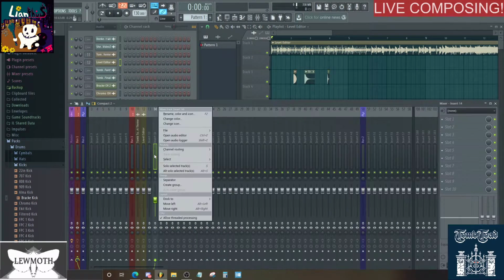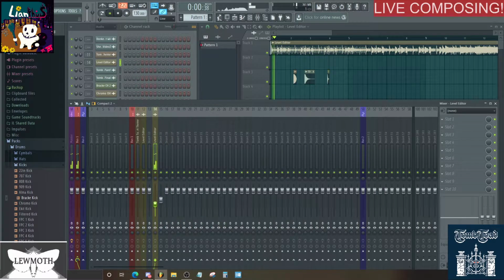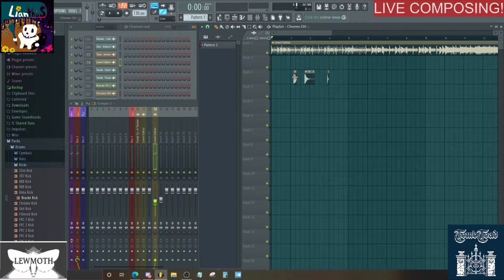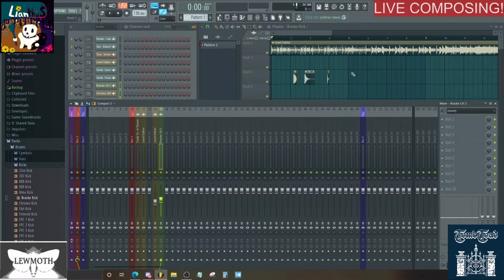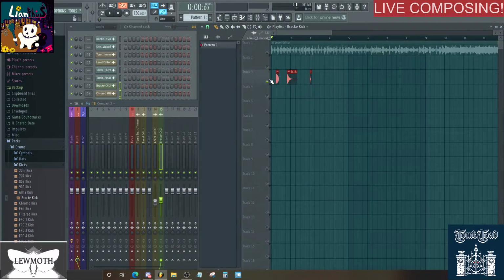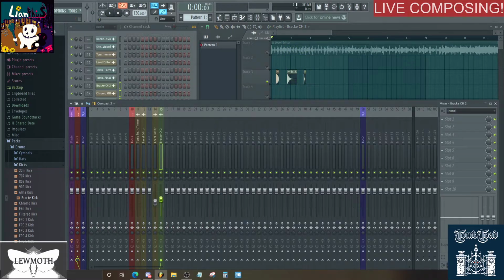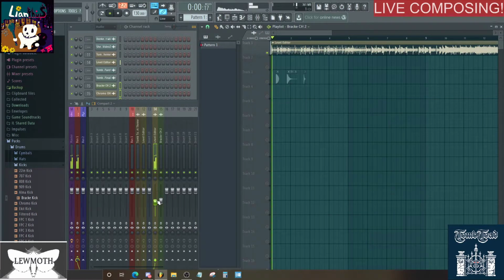I'll route this song to this channel so I can adjust the volume. And then I will take these three sounds and give those to this one. So we have those three sounds on this, which will be our sound effects channel, and this one will be our music channel.